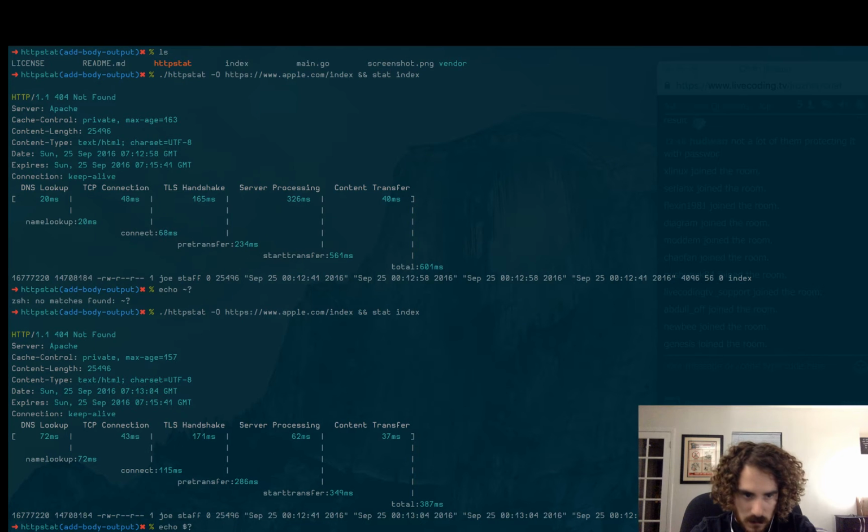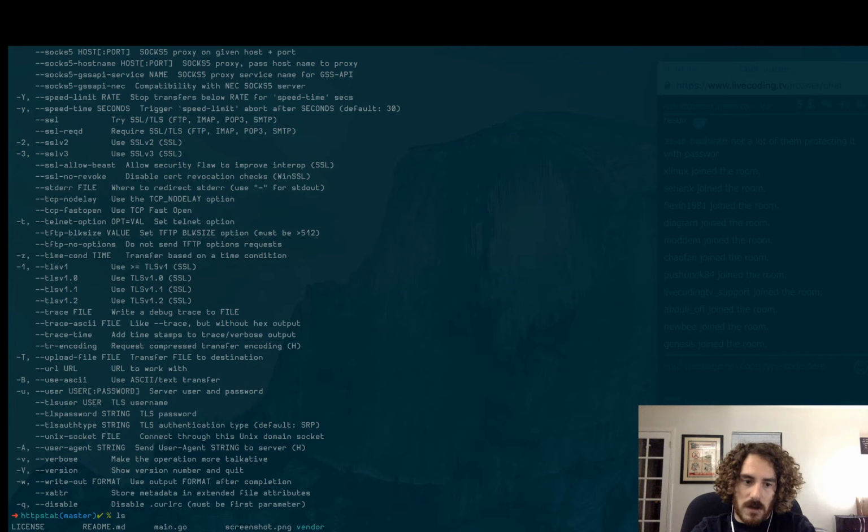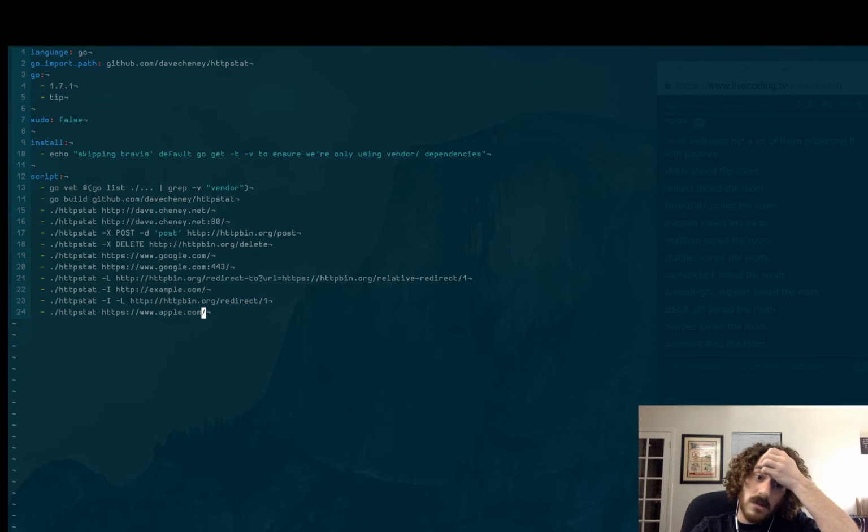So let's try this again now. Let's specify our own file name. We'll use lowercase o, file. Okay. Discarded. Is that what it's called?